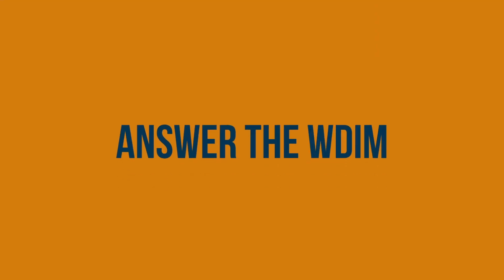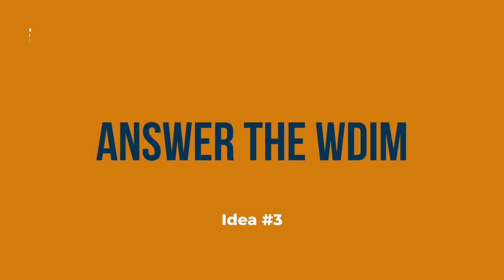Idea number 3, think about adding or answering the WDIM question for every report, every dashboard. WDIM simply stands for what does it mean? Whenever you have a metric, a chart, a visualization, everyone's always asking, what does this mean? Signups are up. Okay, great. What does that mean? Monthly recurring revenue is down. What does that mean? What do we do? So as much as possible, you're trying to provide context for the individuals who are consuming the dashboards.